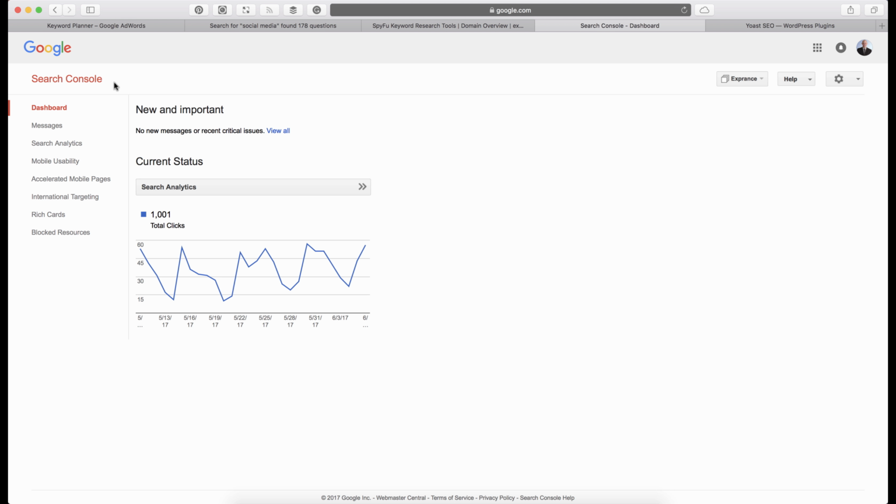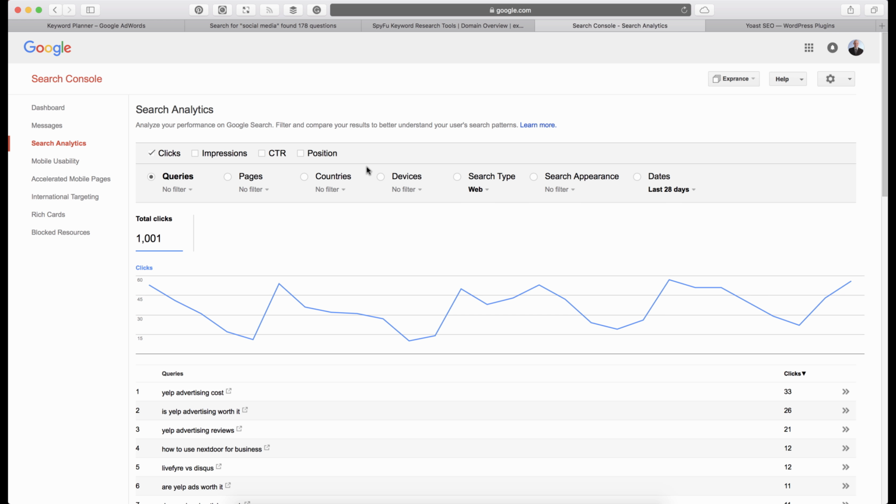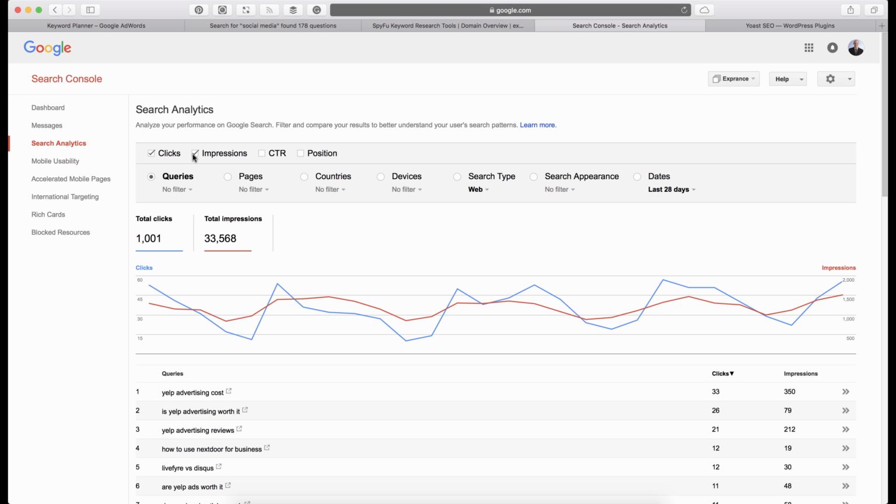If you've added your website to the Google Search Console, which I hope you have because that's really important, you'll be able to see what you're ranking for in Google Search and how many clicks you're getting. So you can actually see a graph. You can filter it by dates. You can filter it in all kinds of different ways. So you can see all the different clicks that I'm receiving, and you can see impressions.